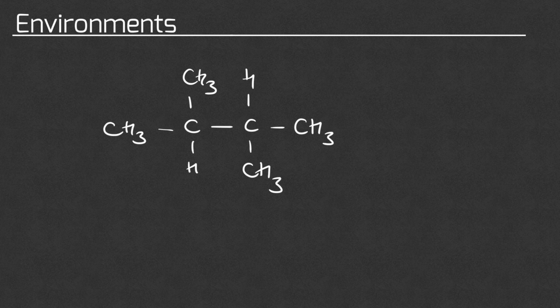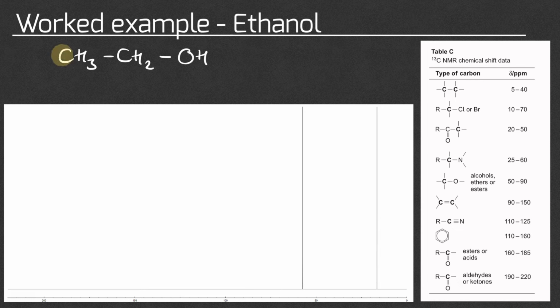To start off with, we'll look at ethanol. The first thing to do for each of these cases is to draw out the molecule. We'll then identify environments, and remember we're just looking at carbon NMR at the moment, so we're only looking at carbon environments. We've got one environment here in yellow and a second environment here. If you're struggling to identify why these are different environments, watch the previous section of the video again. For these examples, I'm going to assume that you're confident in identifying correctly the different environments on a molecule.